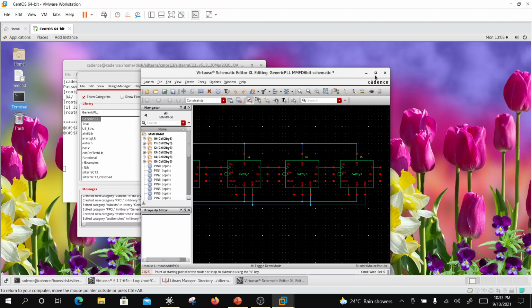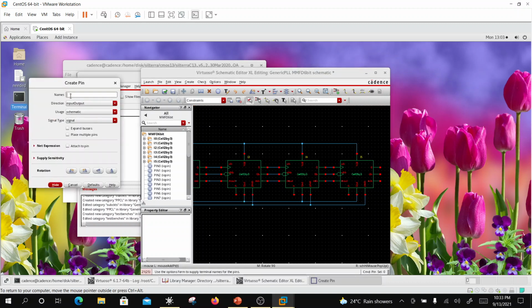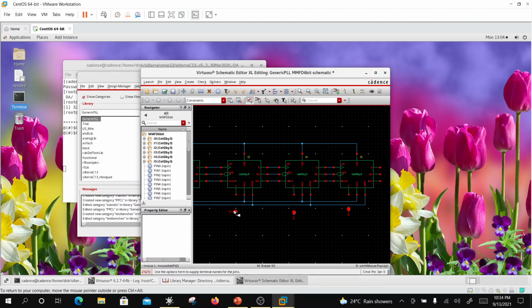So again, pin P3, that's a P3, sorry about that. P4, I rotate it this time, that's a P4, and then you have got P5, and that's a P5, and I need to rotate this guy.